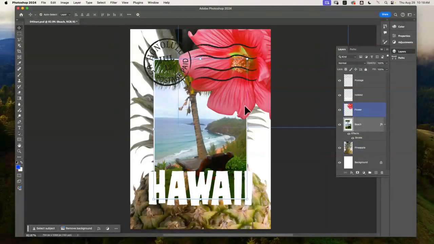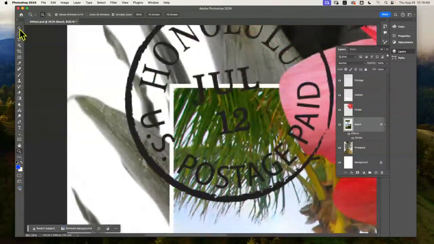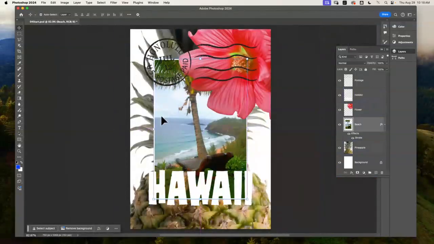And the other one they talk about is indicated by that blue line. If I'm on the move tool, if you can see that blue line, that's an indication of which layer I'm on. When I hover over, because I'm on auto select, it'll change me to that layer. So it's a nice indication. You do have some great visual indications of where I'm at and what I'm doing. So that's pretty great.